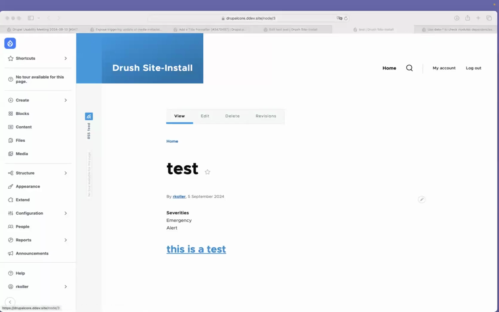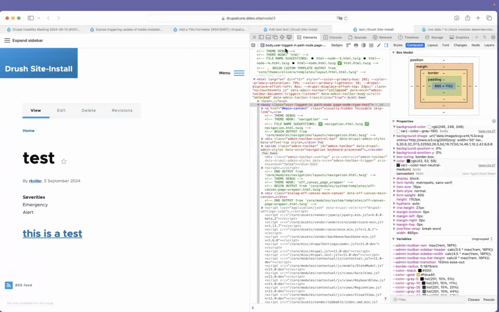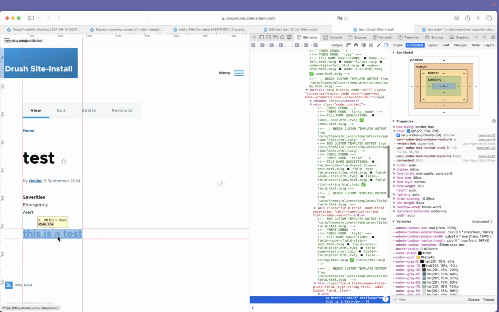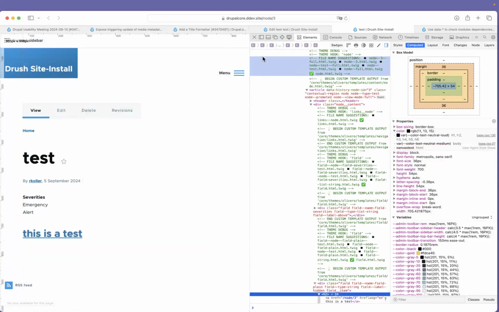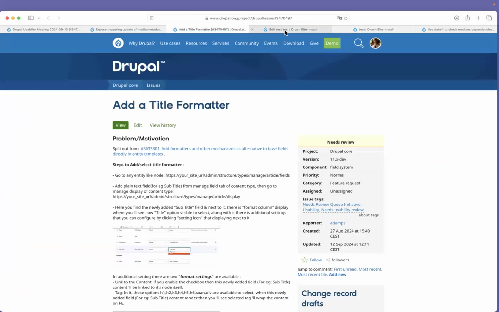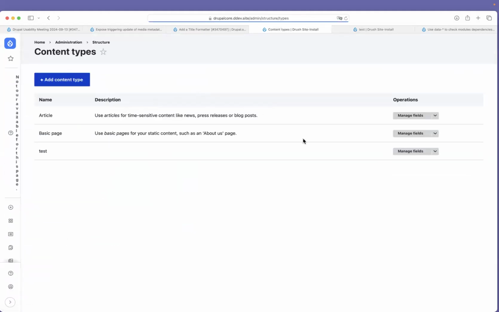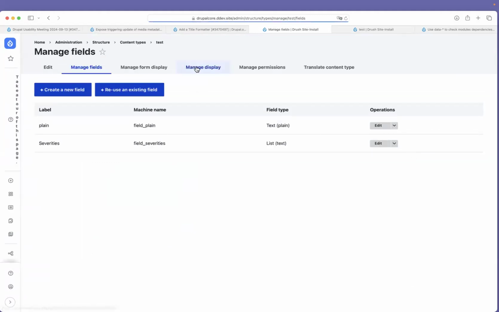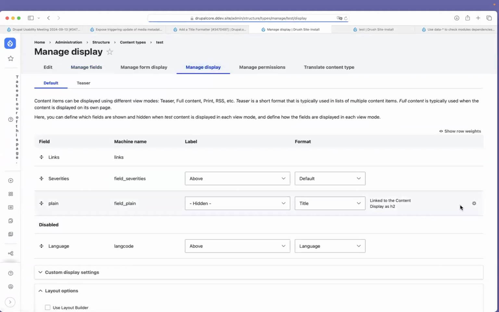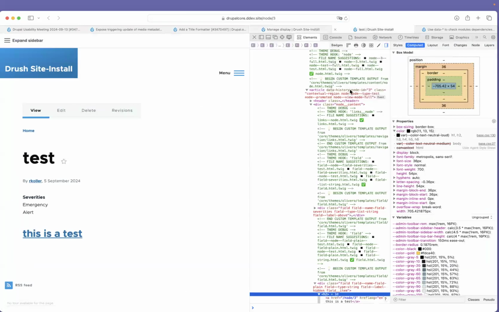And if we go in here and take a look there, then you can see H2. It was set here in the content fields, display as H2. So, any questions?